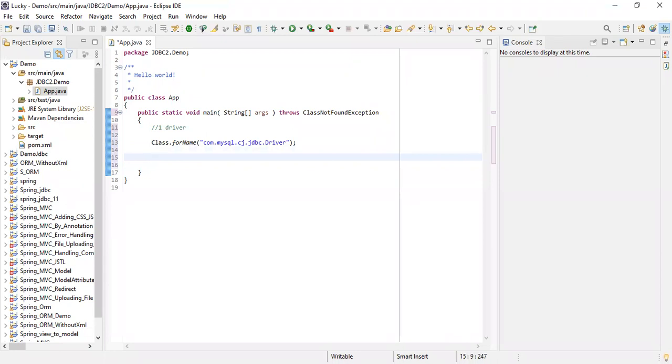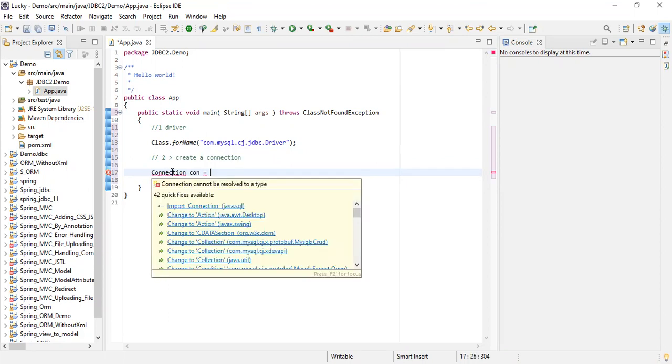Now the second thing is to create a connection. You will say Connection con equals to. Connection is an interface. First of all, I have to import the package.